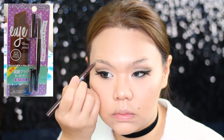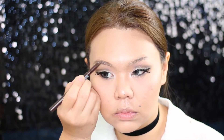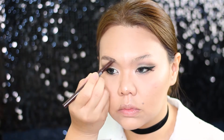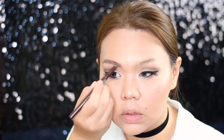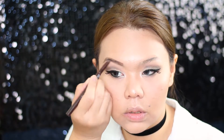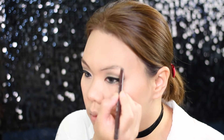Next, using this eyebrow pencil from Daiso, I'm going to create my eyebrows. If you have a Daiso in your area, give this eyebrow pencil a try — I think it's quite comparable to drugstore brands. Normally I start by drawing the frame: first the bottom line, then the top part, then connecting the two lines at the end to create the tail. I fill in the color in between, and depending on how you want your eyebrows to look, you can do a block color or a feathery look by drawing stroke lines and smoothing them out with a spoolie. I tend to go for block color and then soften the beginning of the brow with my spoolie.